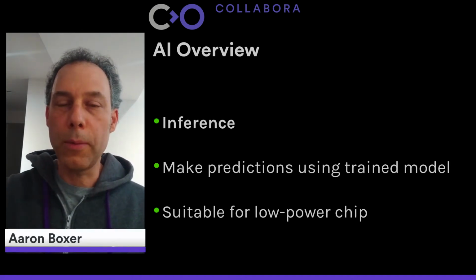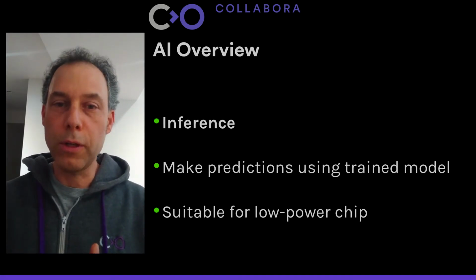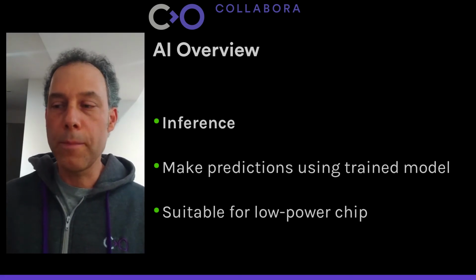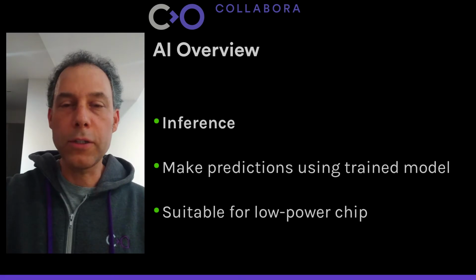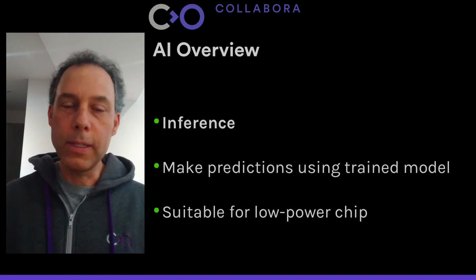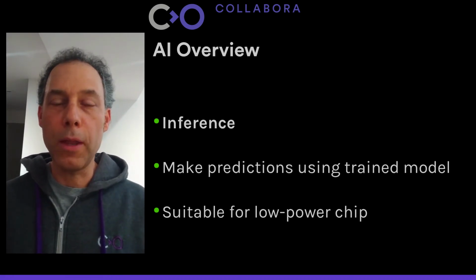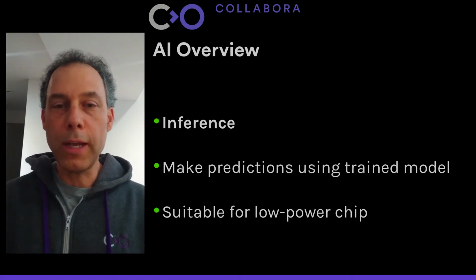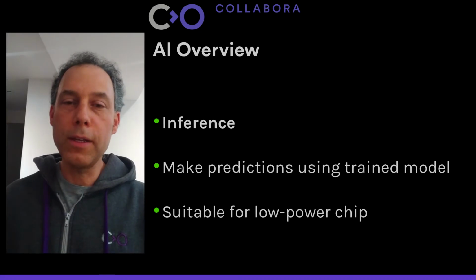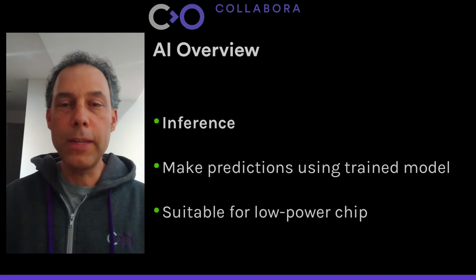Once we've trained the network, and that means that the weights have been fixed, and also the connections between the neurons are fixed, because during the training process we can also add and remove connections between neurons. So once the weights and the connections are set, then we move to the inference phase. And this is where we take data that we've never seen before, we pass it into the network, and if we've trained it well, then the patterns in the new data will appear in the output based on how we've trained the model on the training data. So we'll see the same patterns in the training data in the new data that we're passing in.